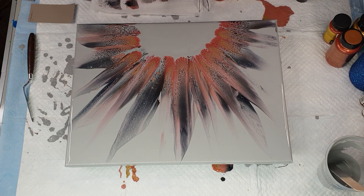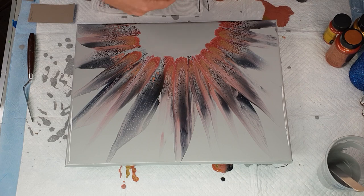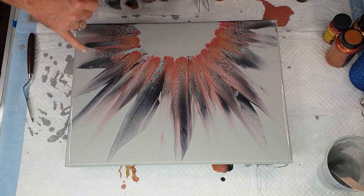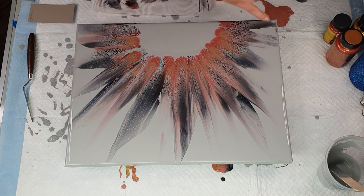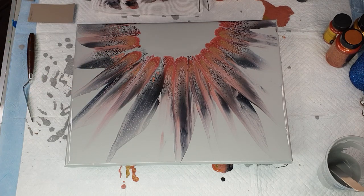I think what I might do next time is, with my circle, I was actually going to do a wider, thinner canvas, but I think I'm going to bring that circle down a little bit deeper and swipe a lot more, all the way to the edge. Over here it's all the way to the edge because it's closer, but this part here is a little bit further away, which isn't too bad. I'm just going to tweak it and see what looks better next time. And that's the fun of it. You just got to adjust things and see how it turns out.